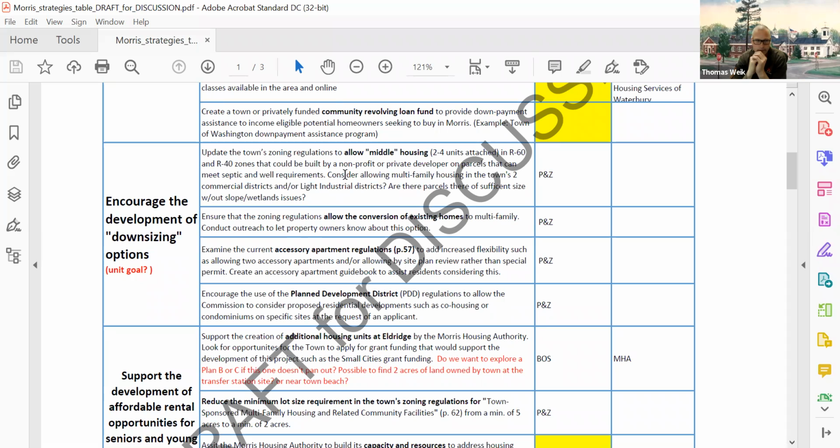But I think a lot of people live here for the reason that there's a lot of single family homes. Right. And that's what they moved in next to. Yep. And not to middle housing. Right. I'm lucky enough to live on a nice parcel of land. I have my neighbors right there, but I really didn't move or stay in Morris to live in kind of almost an urban type of place. We're here for the elbow room.